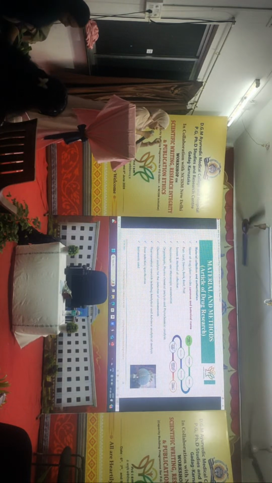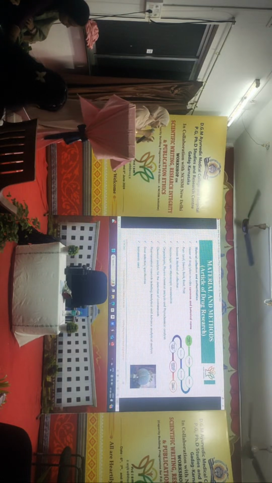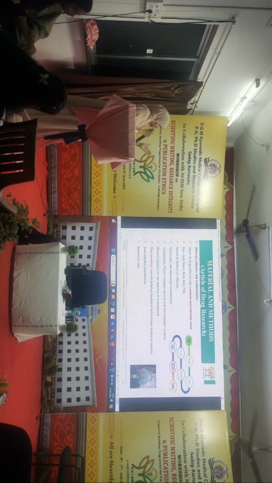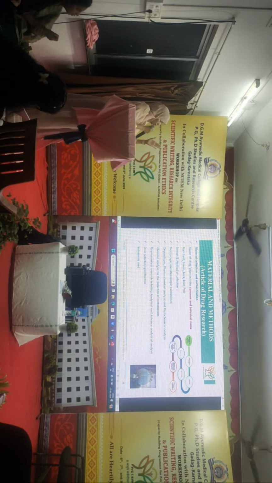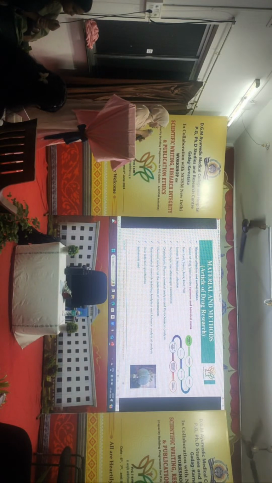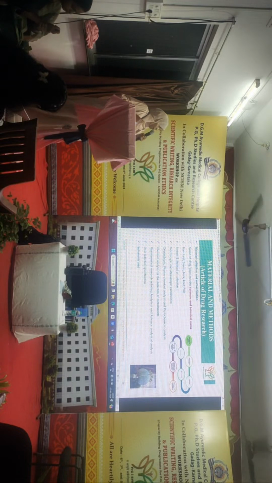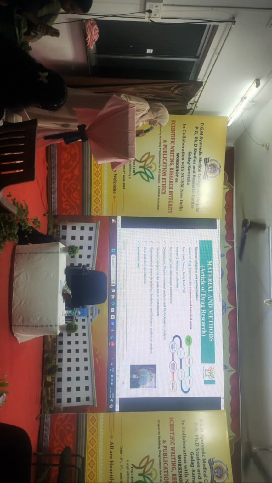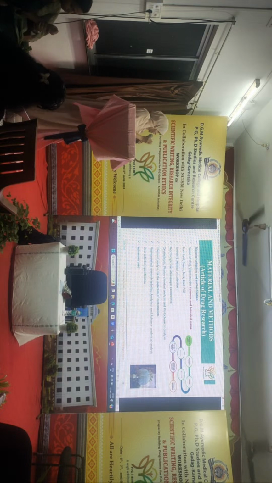What is the name of the drug? What is the botanical name? What is the common name? Which part are you using, whether it is leaf, stem, bark, root, fruit? What is the method of collection? Which season? Then what are the macroscopic and microscopic features? The chemical analysis, the pharmaceutical research.